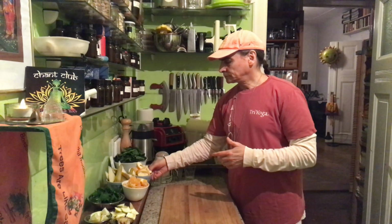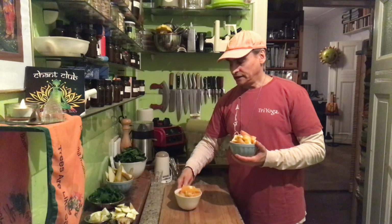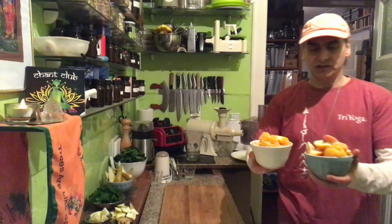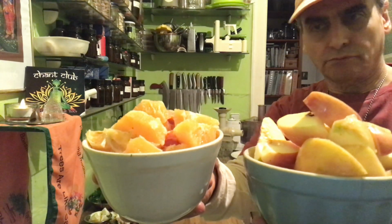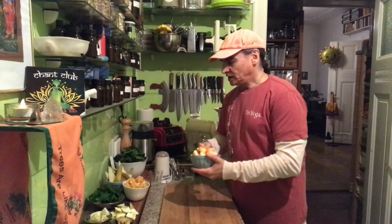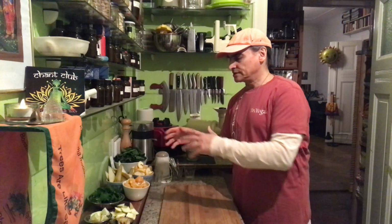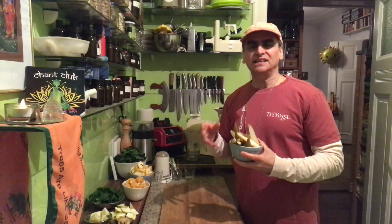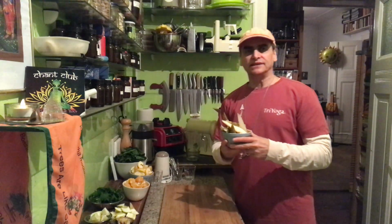And the fruit I add today is a fruit juice with 3 ingredients that are very common. I have here oranges and apples, same amount, that might be 3 cups or so. I have some oranges and some apples, whatever you need. It's about the same amount, and also together about the same amount as the greens. That's how I begin. No precise measurements needed. If I juice everything together and taste it, and find that I need a little bit more apple, I put an apple in, doesn't matter. You can always change it. But when you begin with a 1-to-1 ratio, greens and fruit, you usually have a nice starting point.